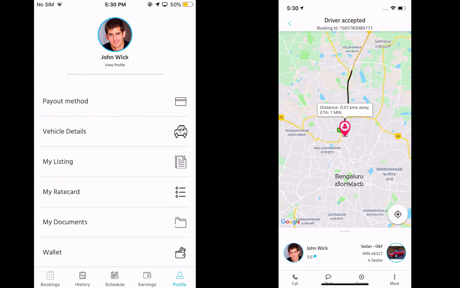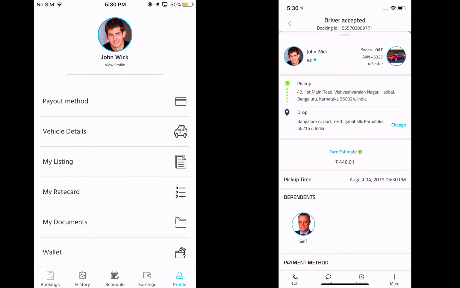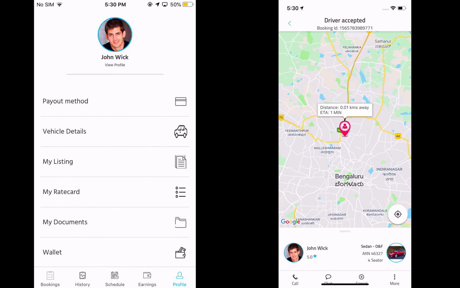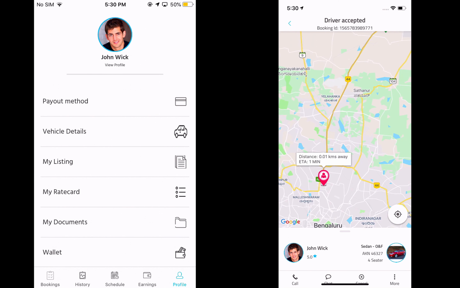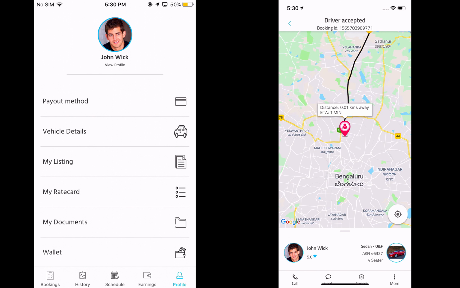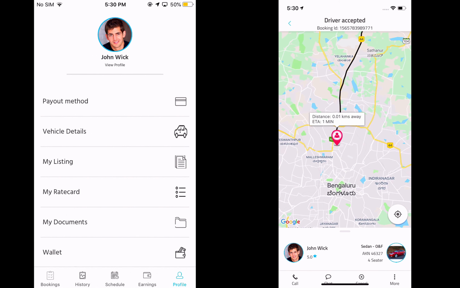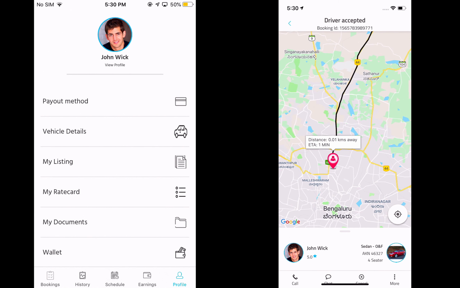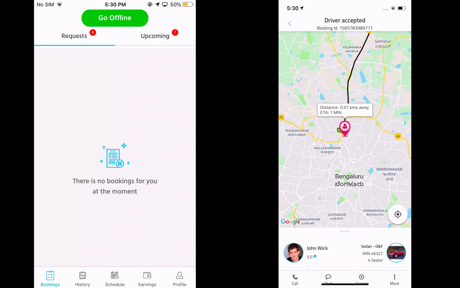So this was my driver, and this is the same information I'm seeing at the bottom of my page. So I can see exactly, just like on Uber, where my pickup and drop are, what my fare estimate is, and what the pickup time is, right? And who am I booking for? It's obviously just me for now, right? So as the driver makes his way, I can actually track him live. Since the guy is right next to me, I see him right there. So you can see the car icon sort of overlapping.